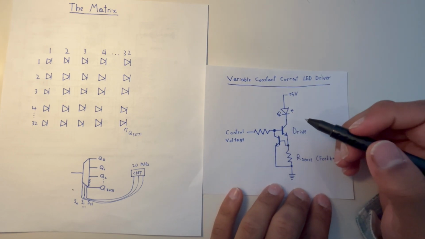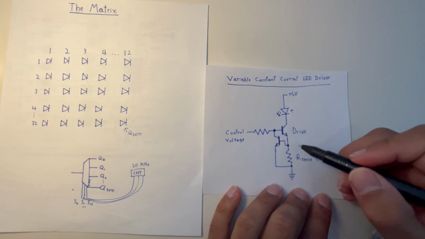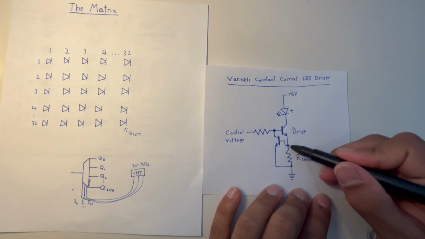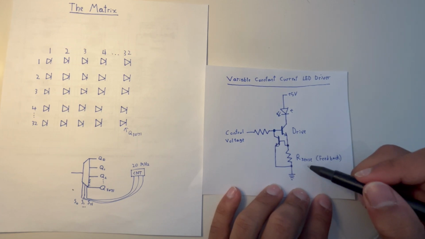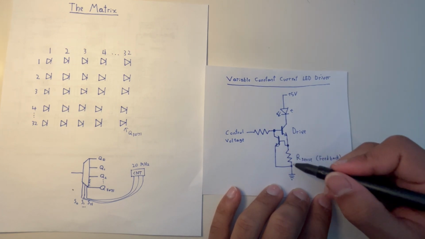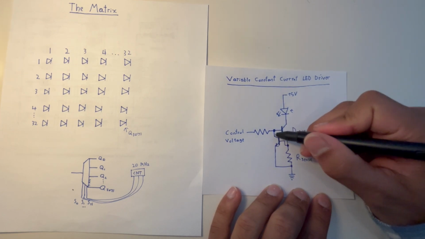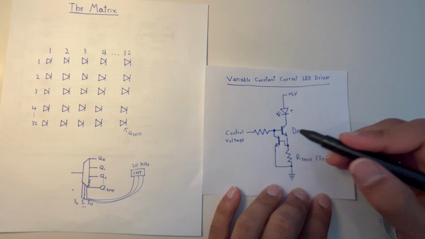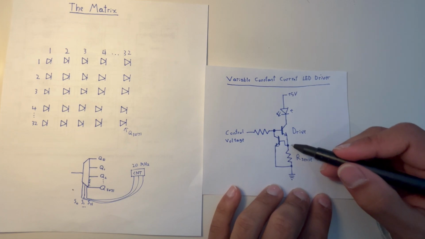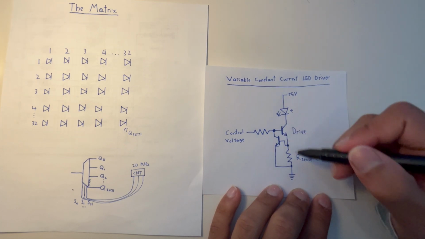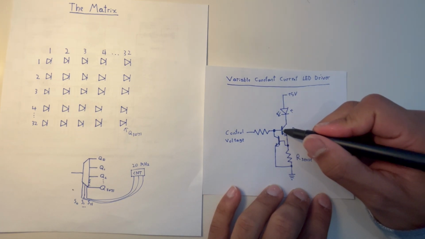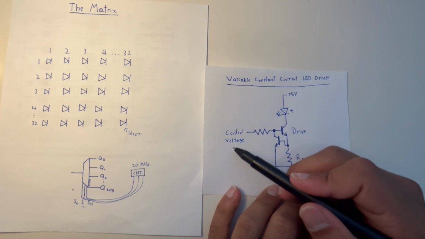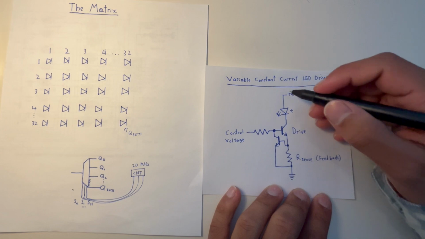So the way that it works is there's this drive transistor and there's this feedback transistor. So the feedback transistor is measuring the voltage across this resistor called R-sense. And then based on the voltage across the resistor, it's going to sink a certain amount of current from the base of the drive transistor. So if the current is too high, then it'll measure a larger voltage drop across R-sense and sink more current away from the base of the drive transistor until the current is stabilized. And so as you control the control voltage, as you increase it, more current is going to flow through the whole system.